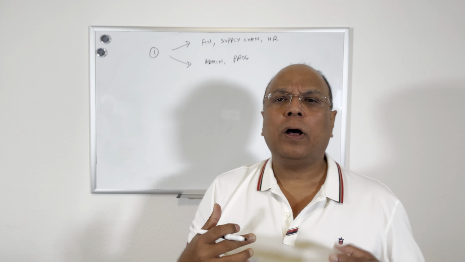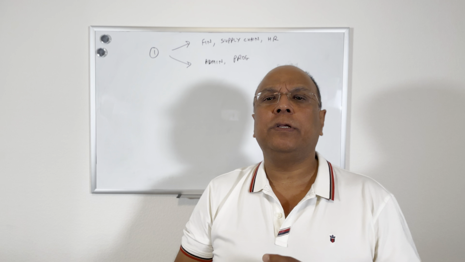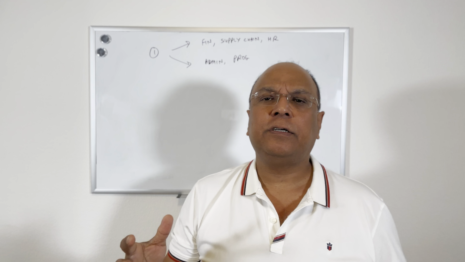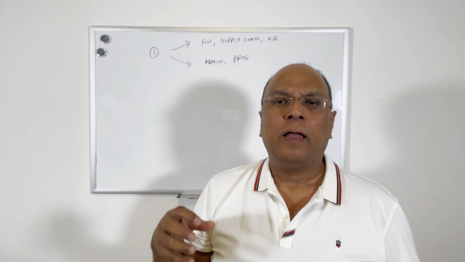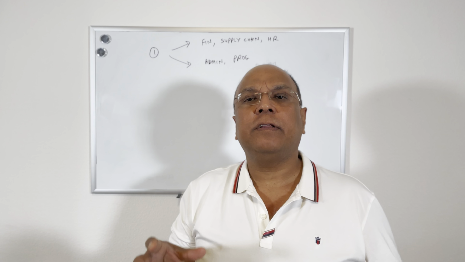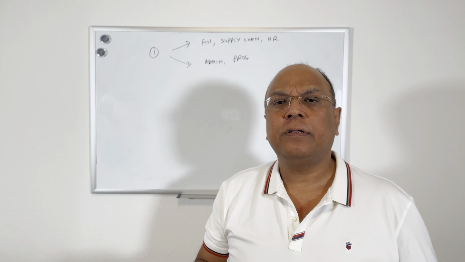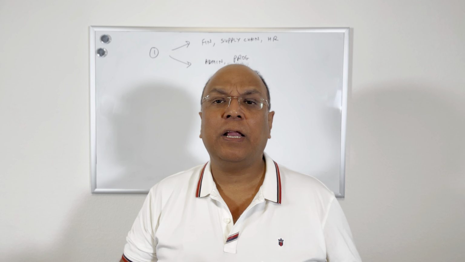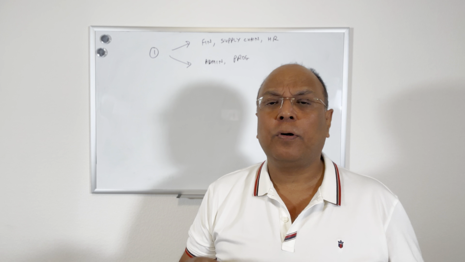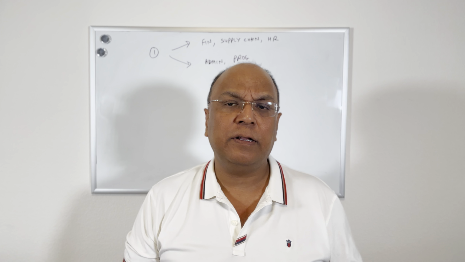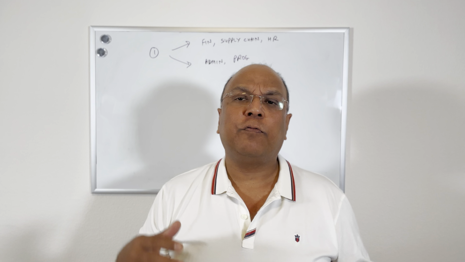So if you are on the business side, you decide which area you want to pick up: financials, supply chain or logistics, or human resource. Most people will be in one of these areas, or if you're a technical person, then you pick whether you're going to be on the administrative side or database side, or you're going to be a programmer. So once you have determined this, the next step is to find a course.